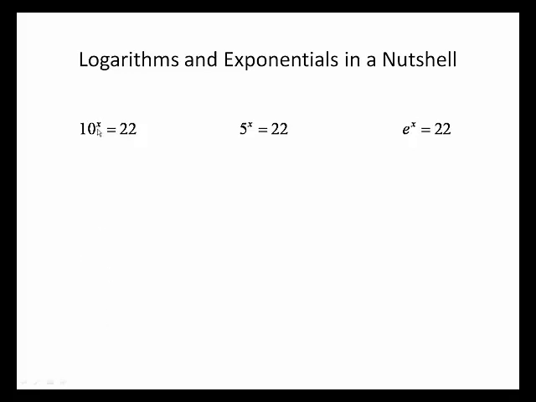First of all, each of them has an x in the exponent. And so if we're going to end up with a line at the bottom that says x is equal to something, then we need to be able to get that x out of the exponent. Now it happens that I made each of these also be equal to 22 just so that you could understand what it is we're doing here. So the step we're going to do next is get the x out of the exponent so that you can end up with a line that says x is equal to something at the bottom.